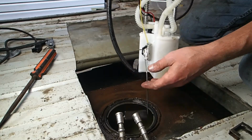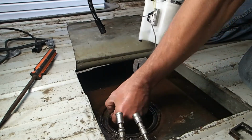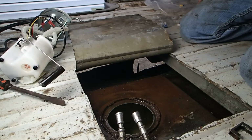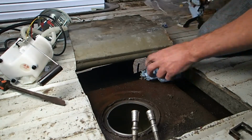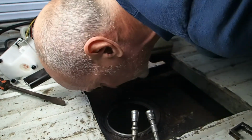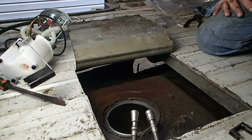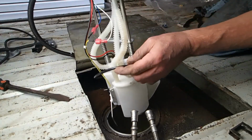Yeah, that's why I was putting it on wrong. Alright, get the O-ring on now. Oh, get the O-ring off. Don't need that on there anymore. Alright, I'm also going to clean that up just sitting here. Let me go grab some paper towels. Yeah, that seal looks much better now. Look at that. Okay. Tank looks good. There's plenty of gas in there, so that should not be a problem for us. Yeah, so let's put it back in now. Got the O-ring right there with it. Go ahead and drop it in.